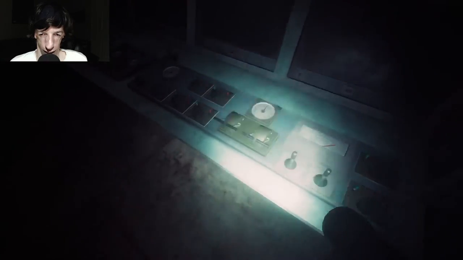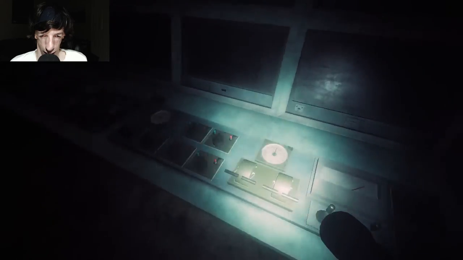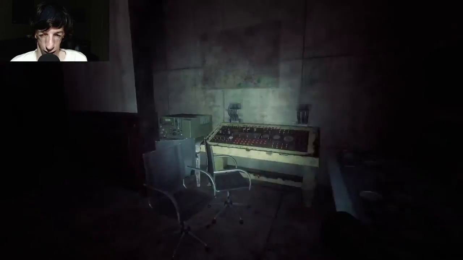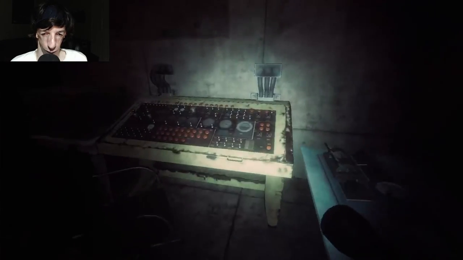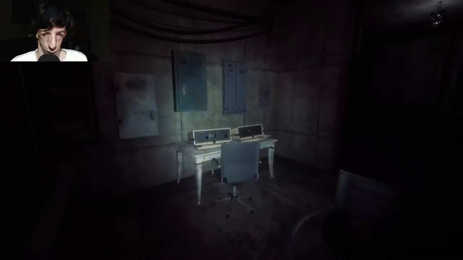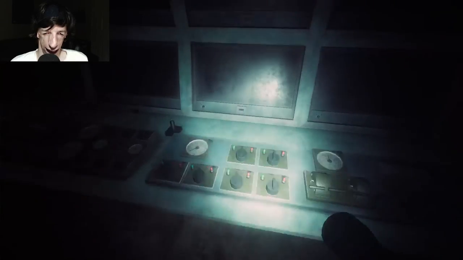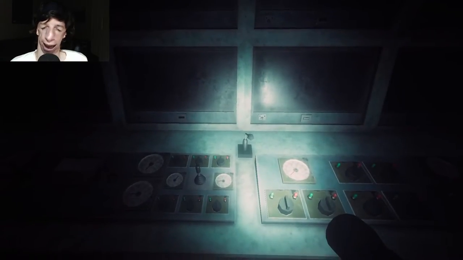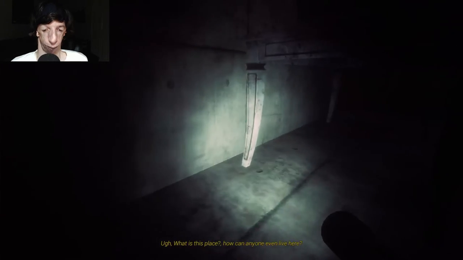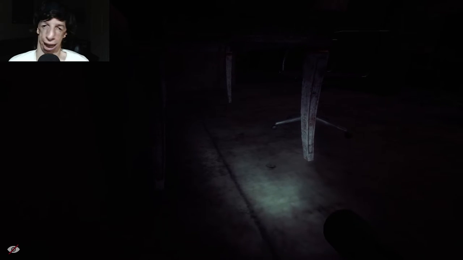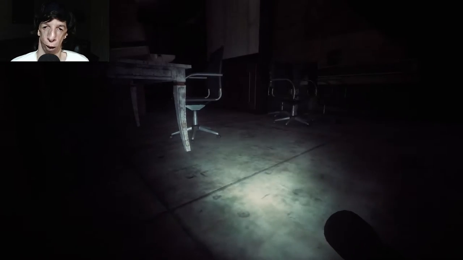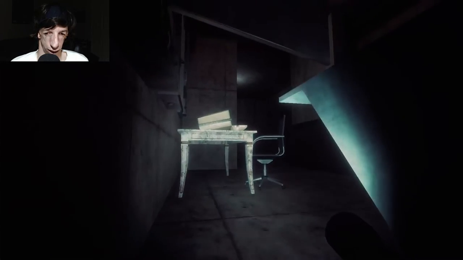Where's the louver? Hello, speaking, talking into the microphone. Ayuwoki. Ayuwoki. What is this place? How can anyone even live here? So glad I found this location. Move the book behind the bookcase and find it. Oh, just hiding right there, you get seen. But you're not seeing me right here.